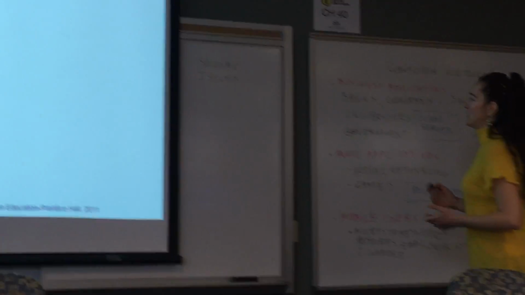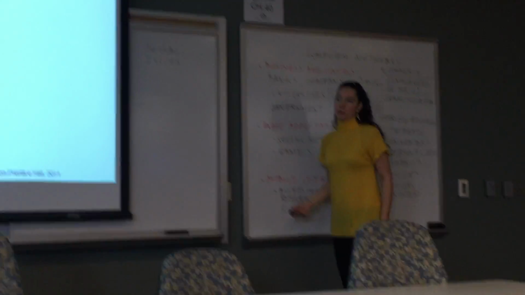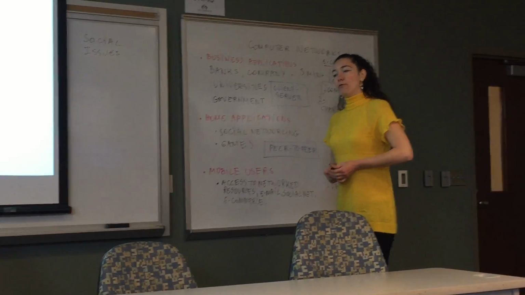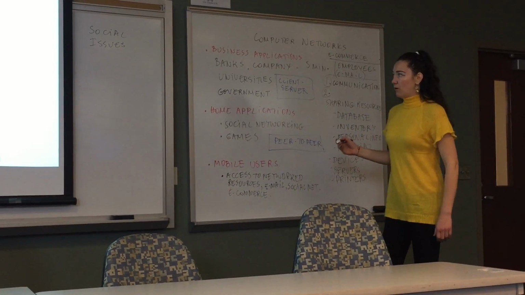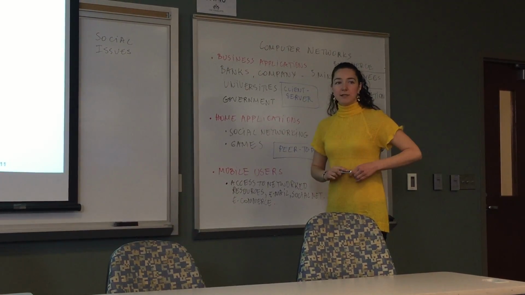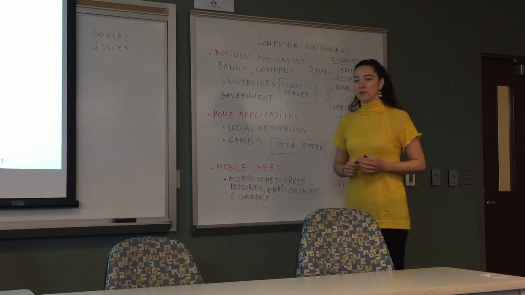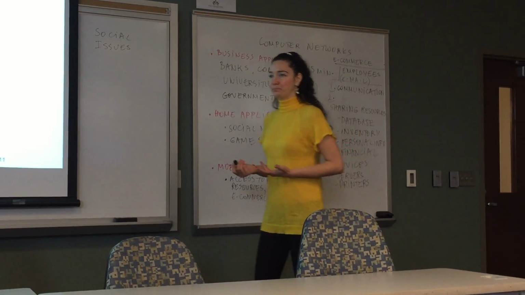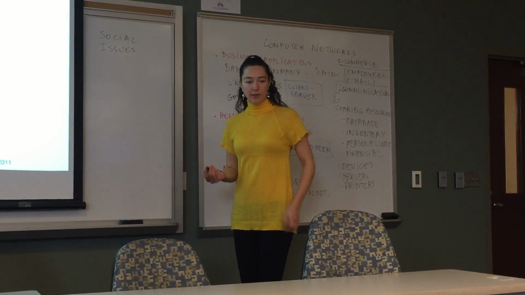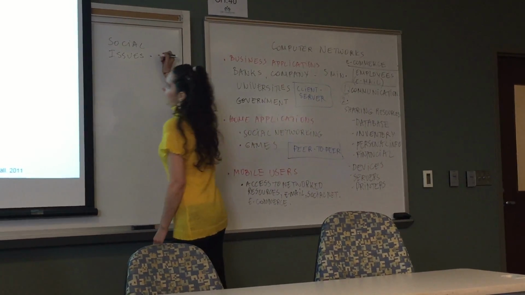So let's say before the networks existed, the only way to reach the masses was through the printed press. So we would print things and send them out if we wanted to inform the public of something. Now, with these networks, we could post content or messages through the network and have thousands and millions of people view these things almost immediately. So that's a newly found freedom that we have because networks enabled us to do that. But can you think of any problems with that?